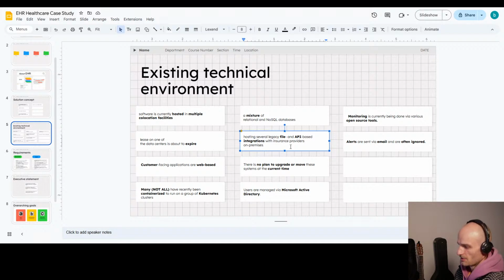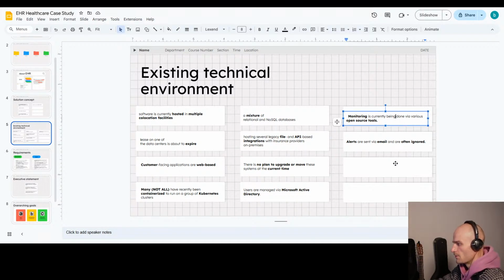Users are managed via Microsoft Active Directory. We will need to basically pass to, no, Microsoft Active Directory is compatible with GCP. So we're not necessarily going to need to move them to another system. Monitoring is currently being done via various open source tools.